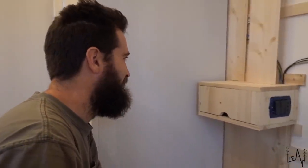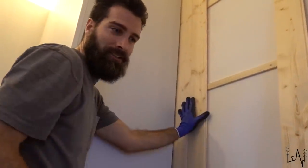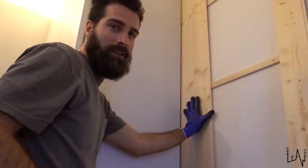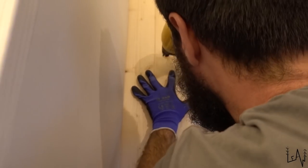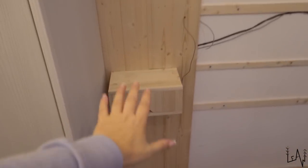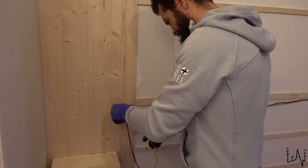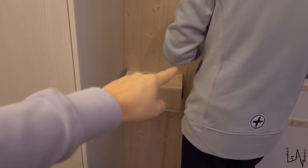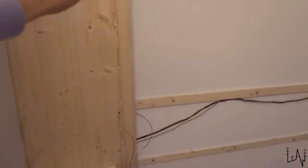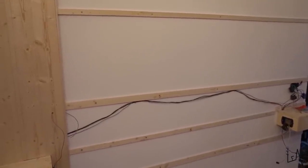Remember doing this in Luigi, Sara? Of course. Good memories. Now we are doing it in our house. I'm cutting them outside so I don't fill all the house with the sawdust. This is the hole for the lamp. So this side and Luca's side on the right will be difficult to make because you have to cut piece by piece. But then this in the middle will be like a piece of cake.